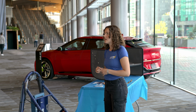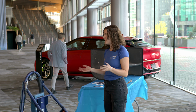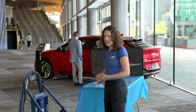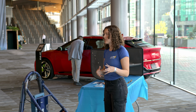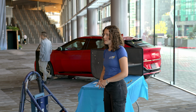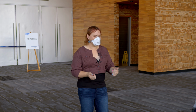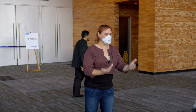We definitely have a lot of power in this car. We can do 0 to 100 in about 2.6 seconds, which is obviously pretty incredible and something we're very proud of on this car. And that has to do with how efficient and how effective our gears are and the power we're outsourcing from our battery. And I'm going to note here, because I know that there's going to be a lot of audience members watching in the US and the UK, we were talking about 100 kilometers per hour, not 100 miles per hour, right?